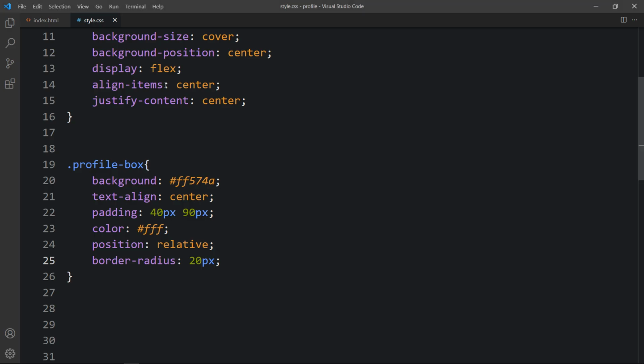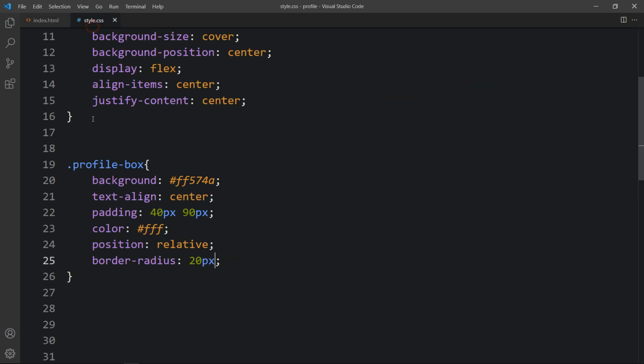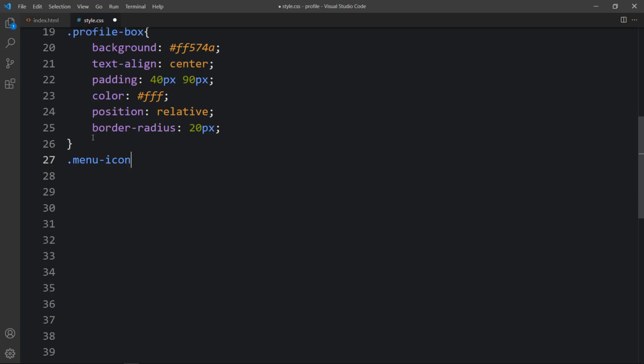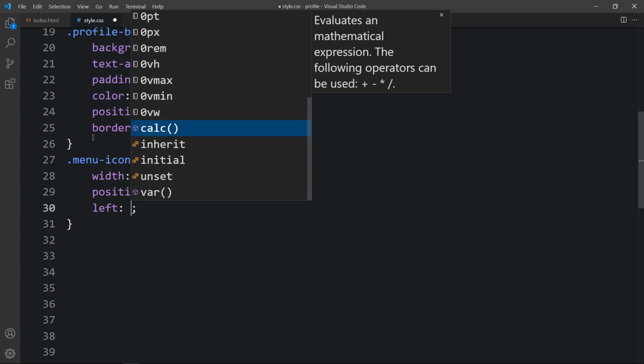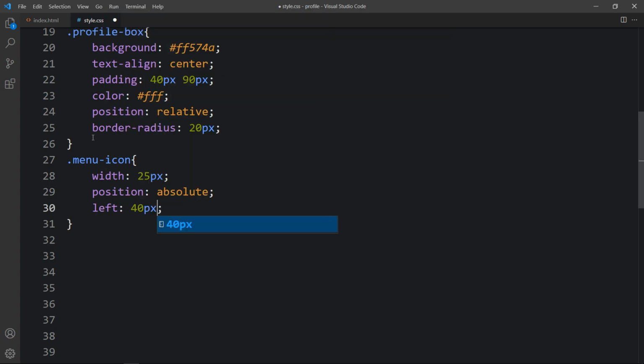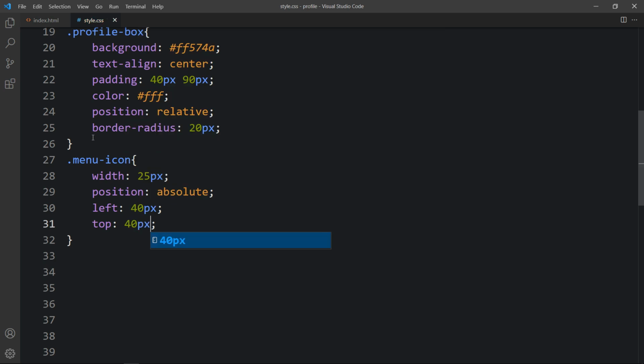So let's come back, and here you can see I have added the class name, menu icon, setting icon and profile pic. So let's use this class name in the CSS file. For the menu icon, we will add the width 25 pixel, then position will be absolute, left 40 pixel and top 40 pixel.